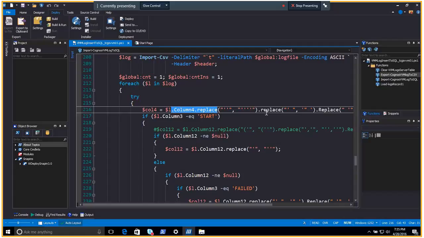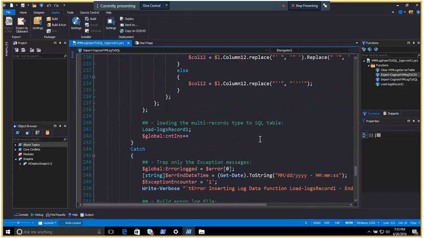You want to keep all the single quotes showing what those parameters are. You're keeping the integrity of the information by doing this. And then at the end result, it will load those records into the table.